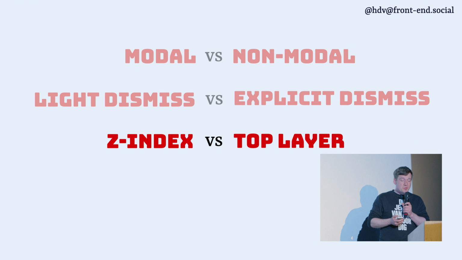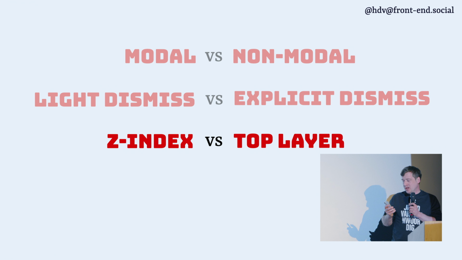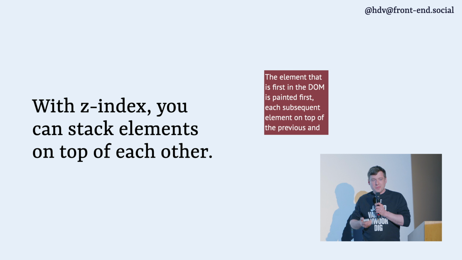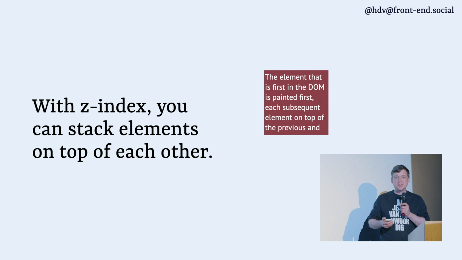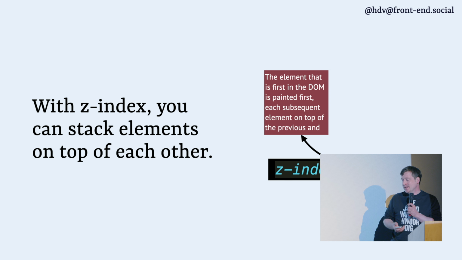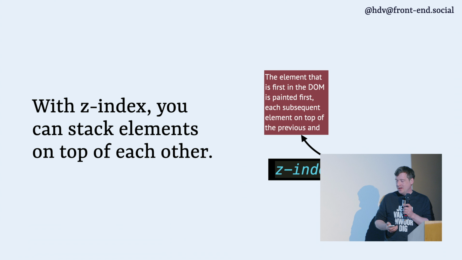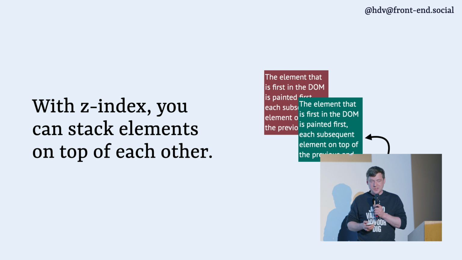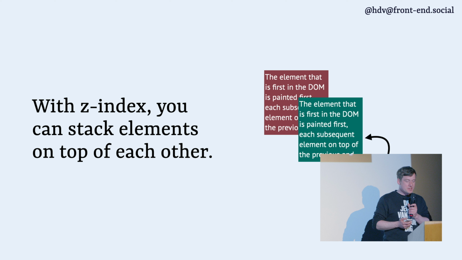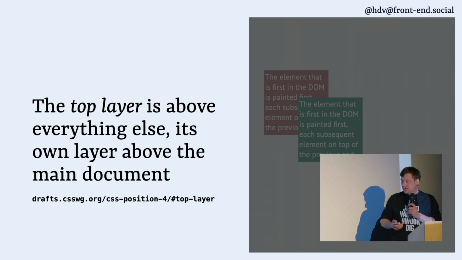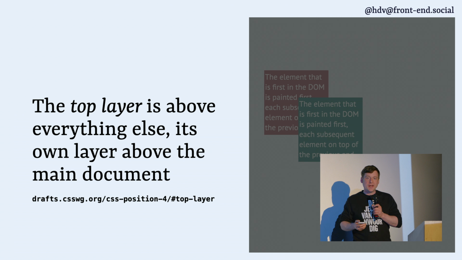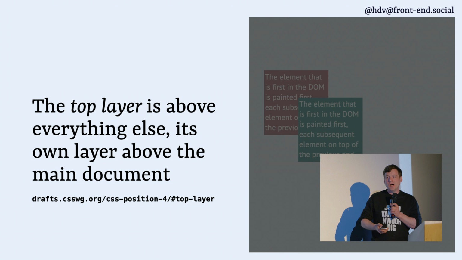Then there's the difference between layering. A lot of people will be familiar with z-index, which basically, when you have different elements that are in the same place on your page, you can use z-index to set the order of them. They are ordered by the paint order, basically the DOM order by default, but you can change the order around with numbers and z-index. Now, top layer really changes the game here because it's basically a layer that's on top of everything else. So it's on top of your highest z-index.